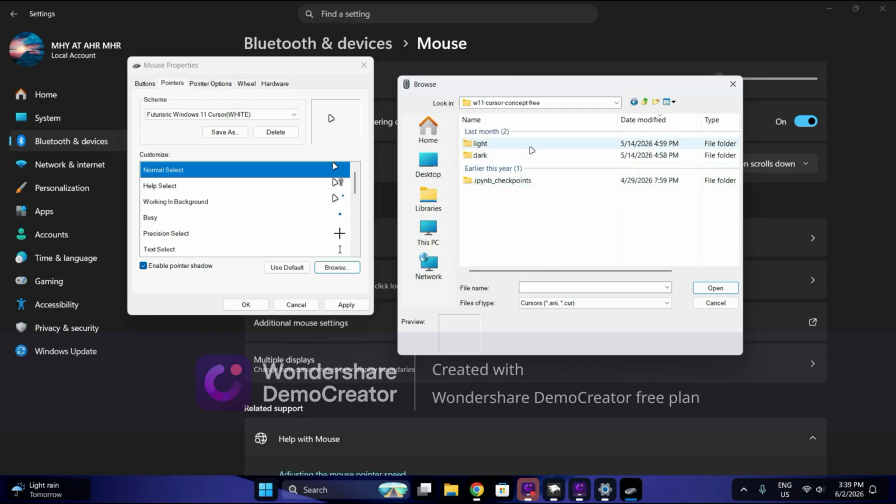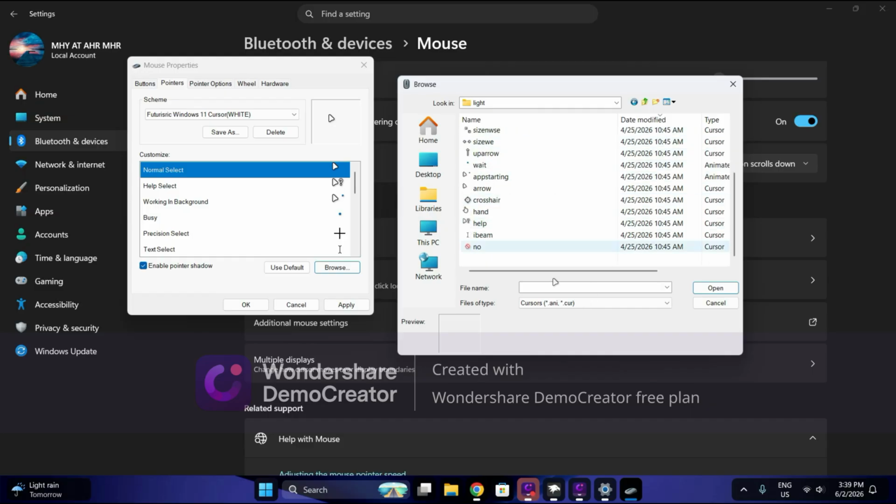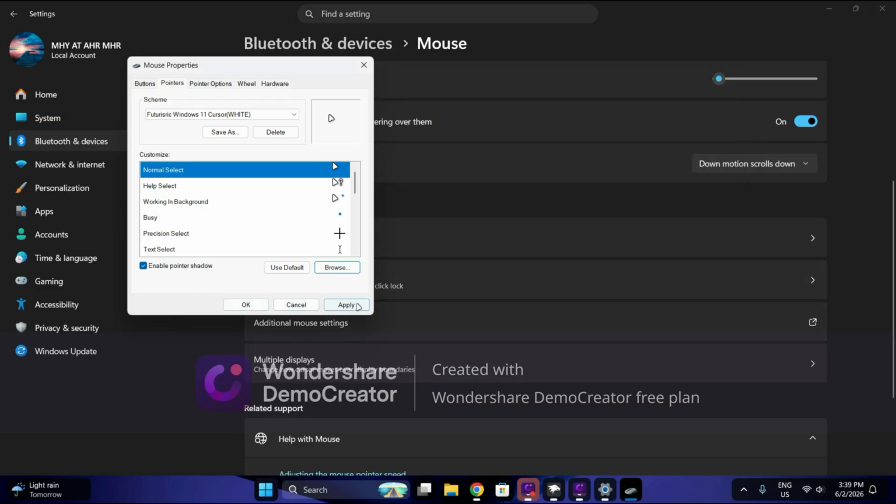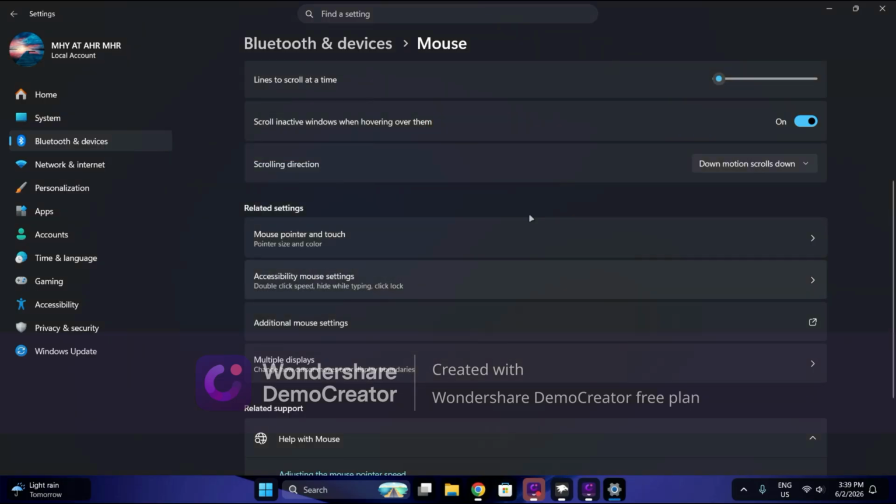So here it is, light one. I have it here, and this is how you can customize your mouse cursor in Windows, and you just click on apply.